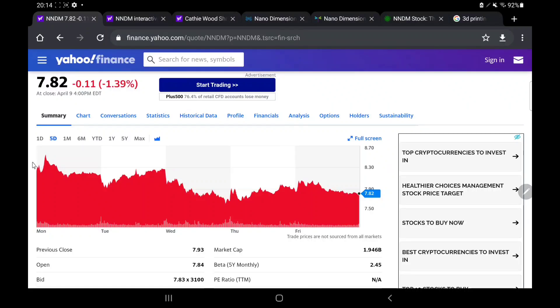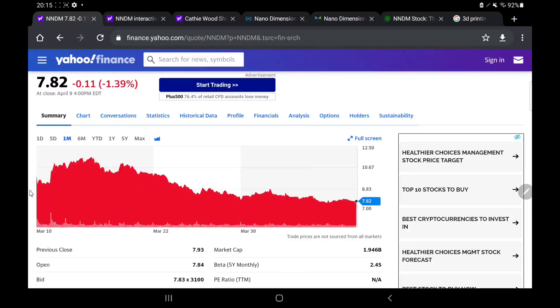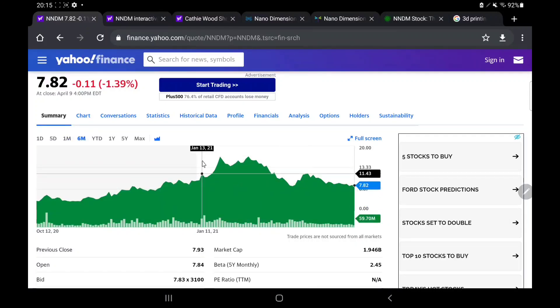This comes after a red week for NNDM. We started off the week with a share price of $8.24, and coming towards the end of the week we actually hit a price of about $7.82, so we did see a bit of a decrease. The past month is showing pretty negative things as well — we hit highs in the past 30 days at a price of $11.48 and have dropped significantly since then. In the past six months we have seen this share price take a significant sell-off, and with market conditions not being the best, NNDM just continued to drop further.